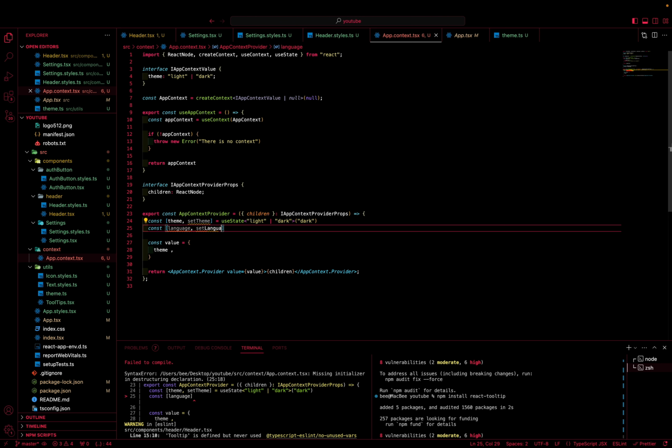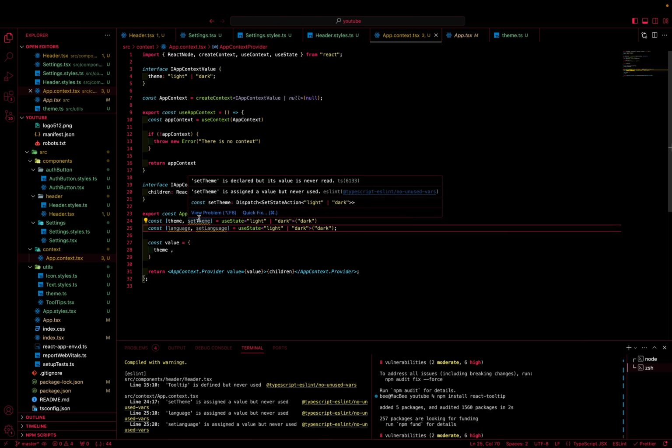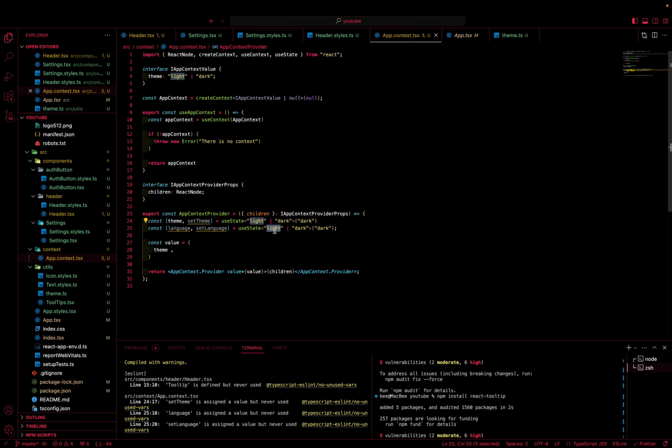And it's going to be pretty much like this. So we can copy from this theme, and there are going to be two languages. It's either English or it's French. We can start off with English as the default.